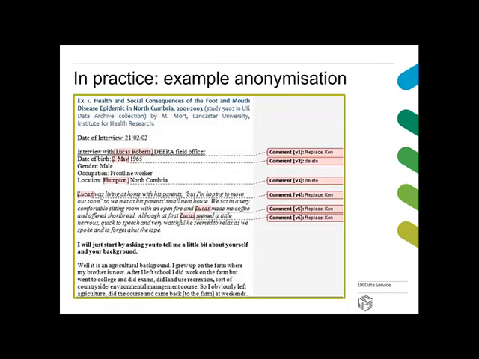And for example, where it's the date of birth, we may just give the year of birth, so we take out the 2nd of May. And the location is quite specific there, it's Plumpton in North Cumbria. But we can remove Plumpton, and that just makes it more aggregated, more broad. And again, you can see other examples where that name has been changed throughout.